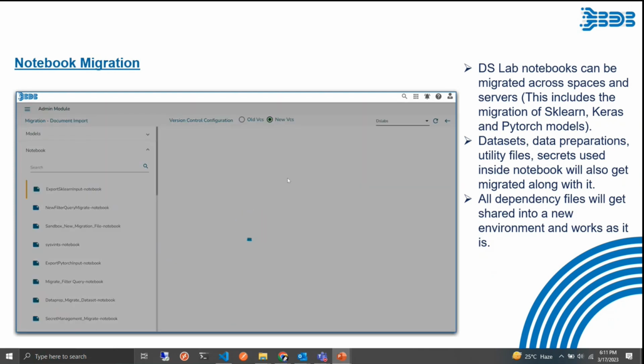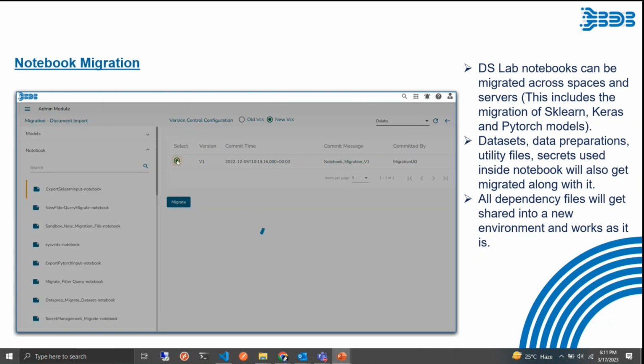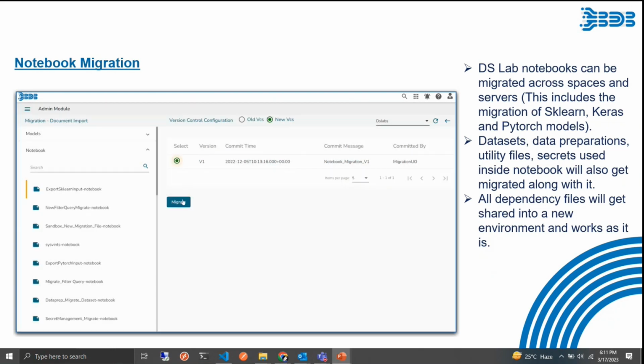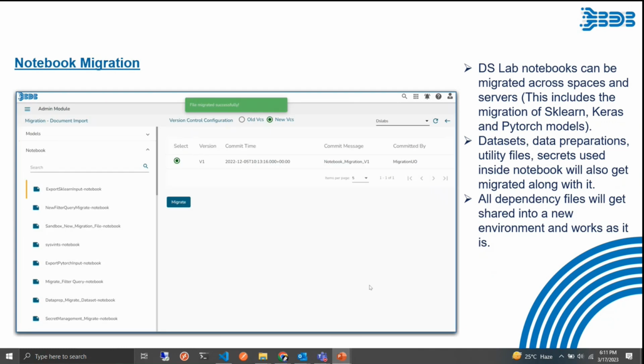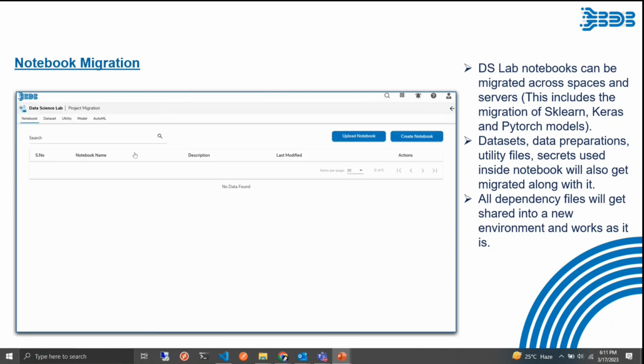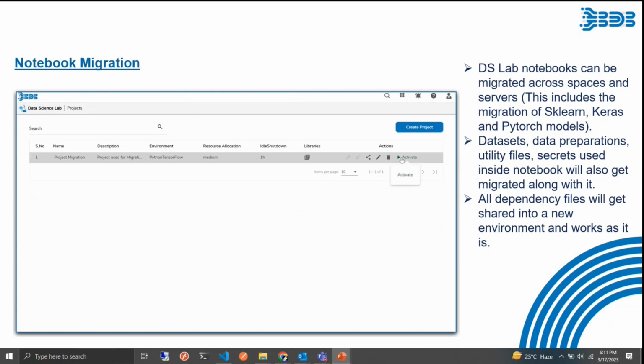And it can also contain data sets, data preparations, utility files. All of these different artifacts associated with a notebook will be migrated, and all the dependency files, including the project that contains the notebook in user space for the user number one, will be migrated to the space for user number two. So this is also a very important feature.